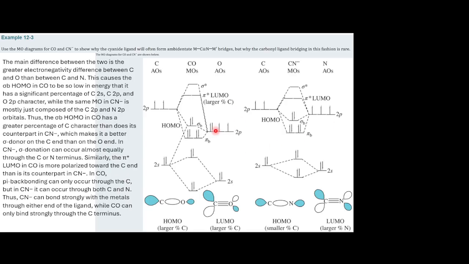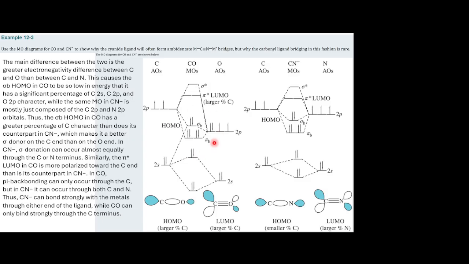That's because in the oxygen, these orbitals are going to be lower energy, and so they're going to be pulled down. Nitrogen is going to be closer to carbon in energy because it's less electronegative. Or another way of saying it is the lowest energy orbitals are going to share more character with our oxygen. The higher energy orbitals will share more character with the nitrogen.